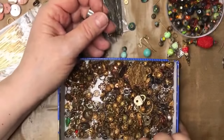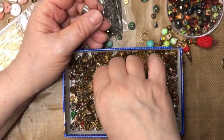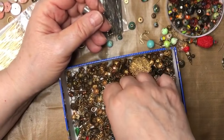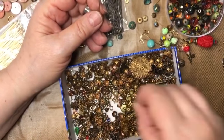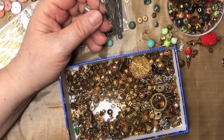Now I've got this, I don't know if you guys can see. I've got some old Russian gold in here. I've got these little teeny tiny pieces. Oh, these are awesome. I don't have any right now, but I'm going to see if I can get some tomorrow. How many times have I told you guys that? If I can get them off my guy, he'll send them to me quick if they have them.